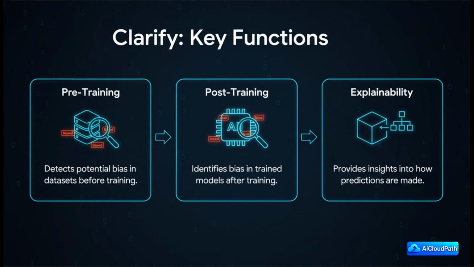Okay, if you're studying for the exam, this is a big one. You absolutely have to remember that Clarify does its job in 2 places. First, it looks at your data before you train anything. It's like a pre-flight check for bias. And then, after you've built your model, it checks the model's actual behavior for any bias that might have crept in. That before and after capability, that's its superpower for sure.